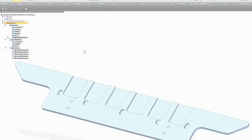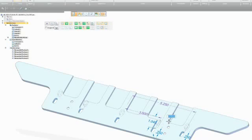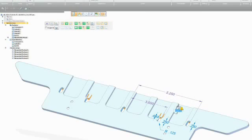What I find most efficient in using synchronous technology is in the assembly environment. What has really become obvious is the ability to edit groups of parts at the same time. If there's a design change that I know I want to make, I can do it in the assembly environment and get them all sort of in the right place at the same time, rather than in the past relying on going into one part, having associativity with those other parts, or having to go into all 3, 4, 5 parts and update all of them. But with synchronous technology, editing in the assembly environment is really a pleasure, because it really is freeing you up from all of that other work that you have to go back and do. And it's very fast, very fast.